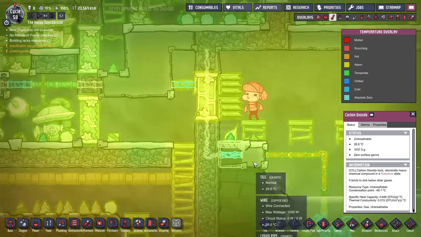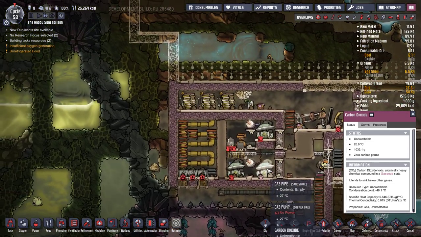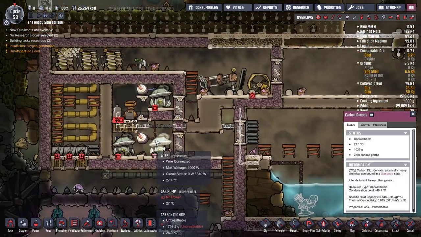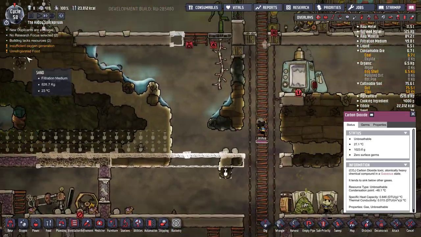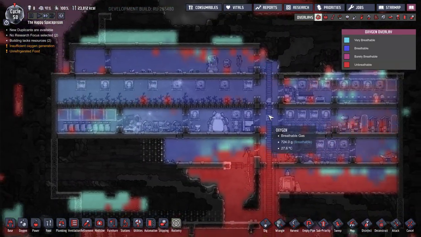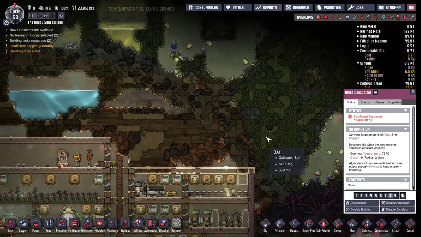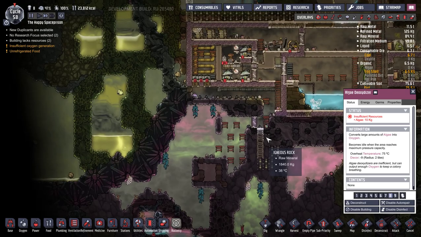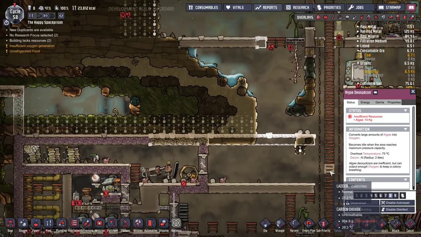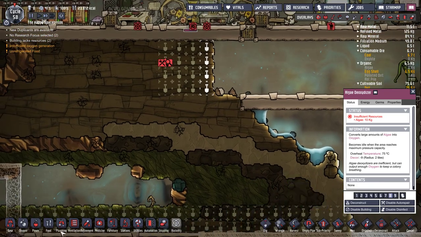Ow. Okay. Oh dear. Do I not have any algae? I do not have any algae. Very bad. Oh wow. Dear, dear, dear, dear.